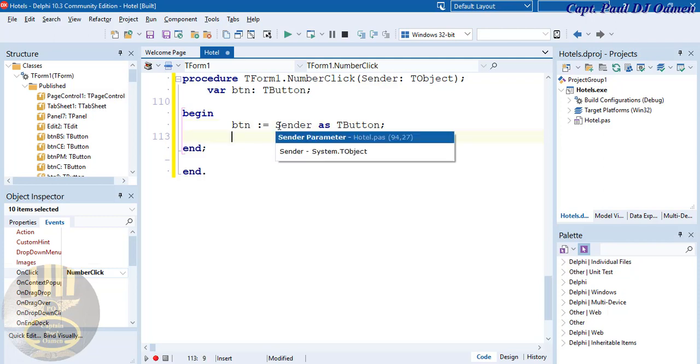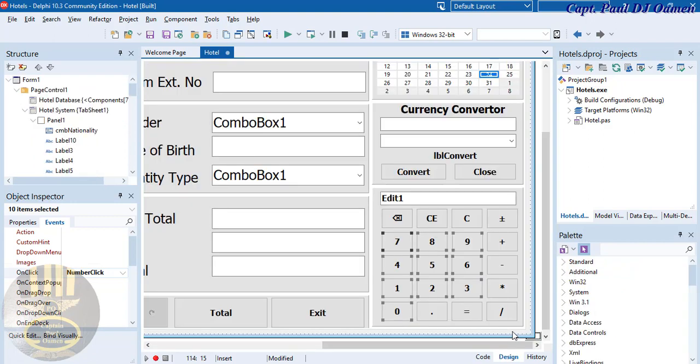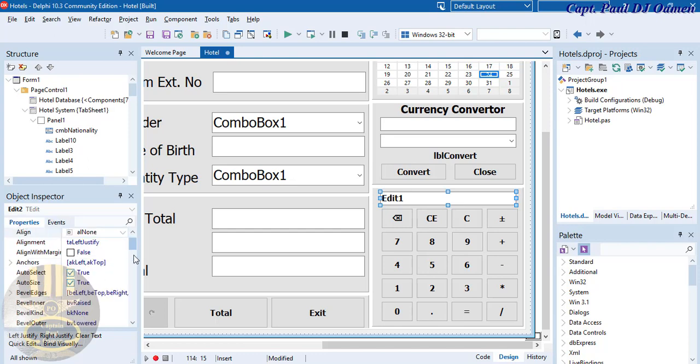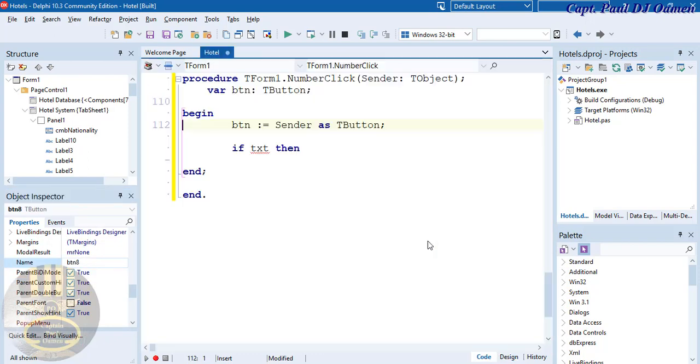So now let's come down here and use an if statement. If txt, what is the name of that very text box? Let's come back in here. Just want to check. It has no name, so let's go back in here. I'm going to have to give it a name. Let's call it txt e display. Okay, txt e display. Press enter. Copy that. I think the rest do have a name.